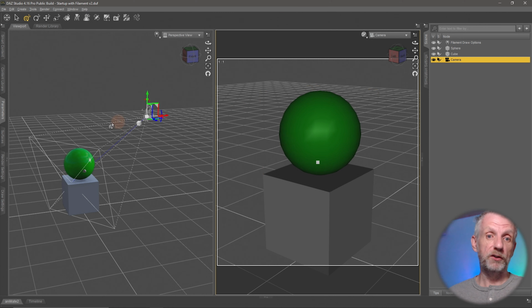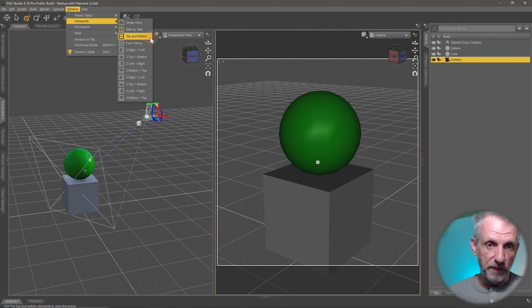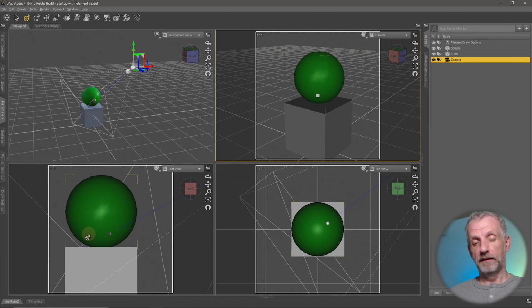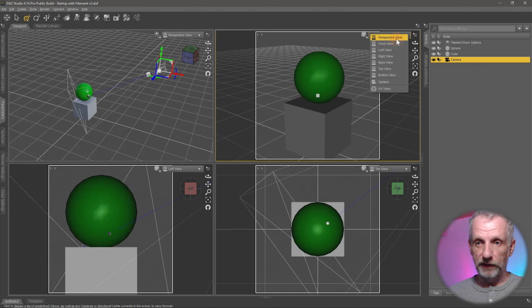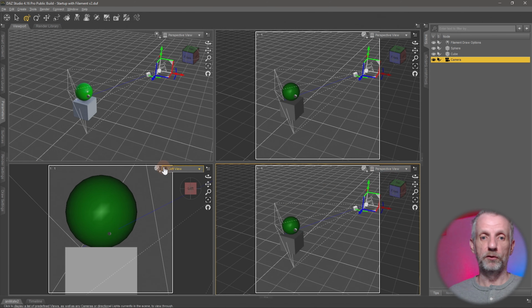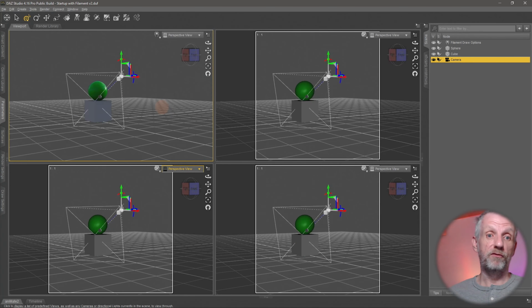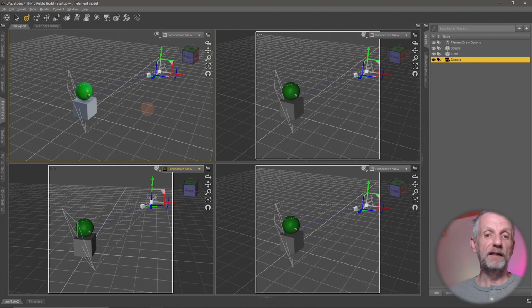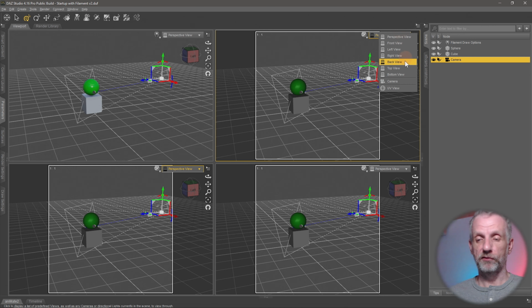This one's got the aspect ratio, this one doesn't. So once again, the hamburger icon will help you out here. But there are also ways to display more than 2 viewports at a time. So maybe we'll use the 4 views like this. That is also possible. Notice that when you do that and you move your object around, not all viewports will catch up at the same time. If I make them all the perspective view, just in different draw options, and I move this around, your computer basically has to work 4 times as hard now, because it will render the same scene 4 times, even if it's from different directions and different angles.